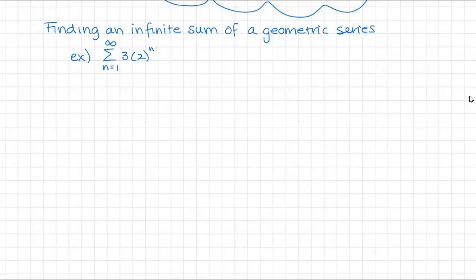Now we'll say n minus 1. So it'll be the same one we did before. Well, that means it's going to be 3, and then we're just going to keep multiplying by 2 each time. Plus 6, plus 12, plus 24, plus 48, plus... and we don't stop. Well, of course we're going to get infinity.